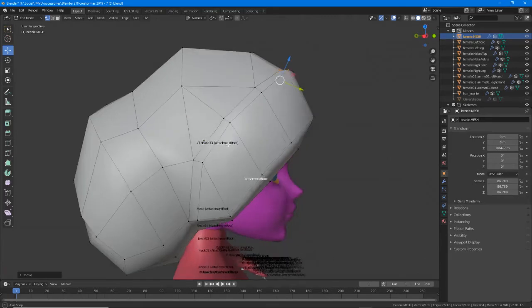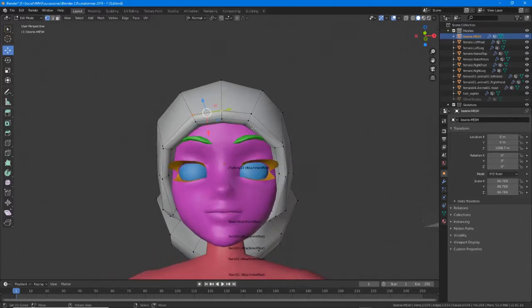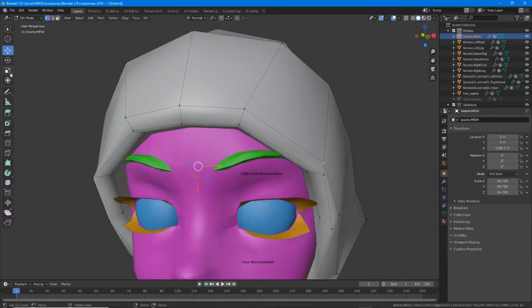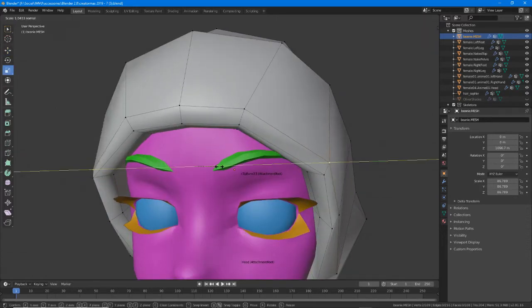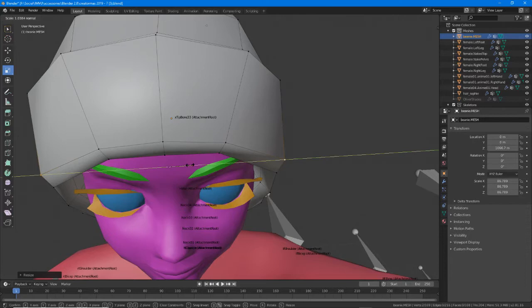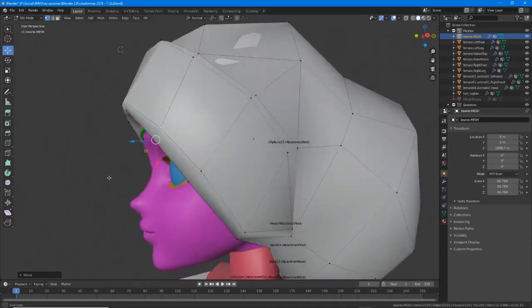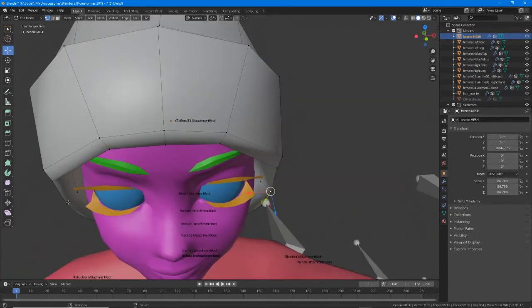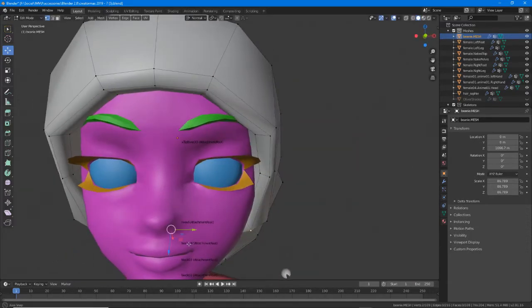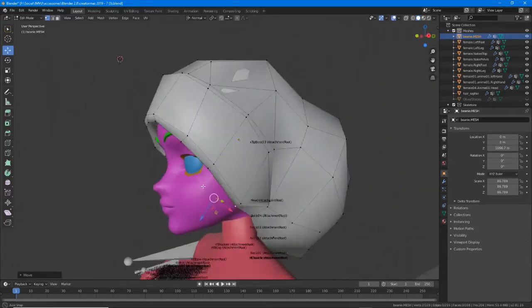But having said that, we don't necessarily want to make it completely symmetrical. Oops. Okay, that'll do.